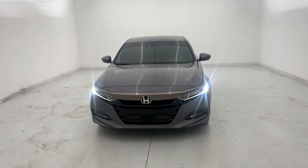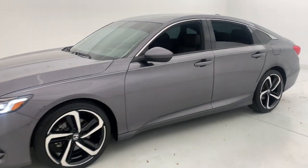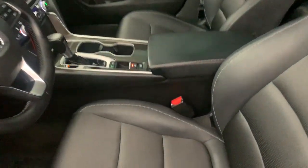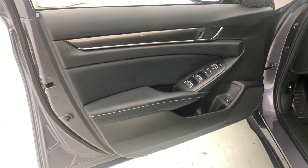You will be amazed by this 2018 Honda Accord. With less than 25,000 miles on the odometer, this vehicle provides excellent value. Imagine yourself enfolded in premium style and quality with powerful performance at your fingertips. You can have that and more in the iconic Accord, the bold midsize sedan that never stops striving for excellence.